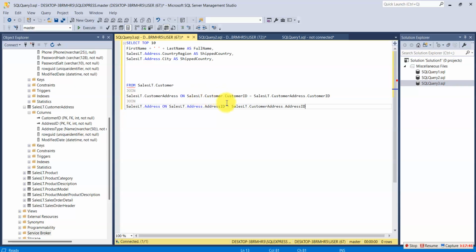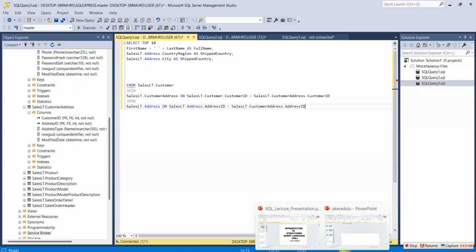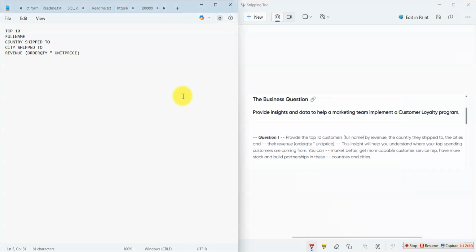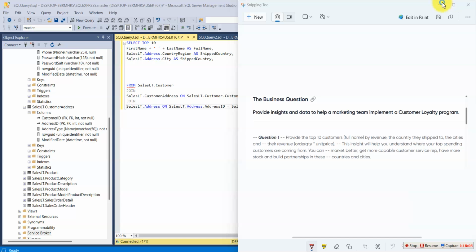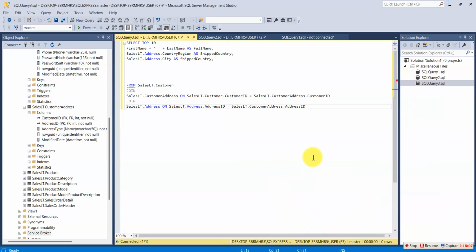Now we'll go further to explore our table, what we wrote earlier. What we are looking for right now is the revenue, which we did here, which is order quantity times unit price.